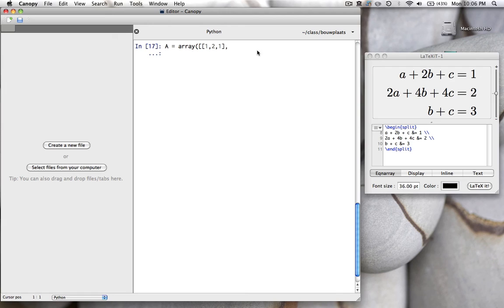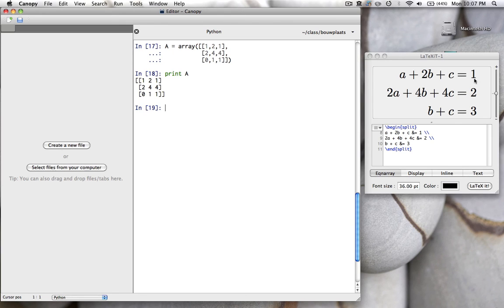The next row is 2 times a plus 4 times b plus 4 times c. And the last row of the two-dimensional array is 0 times a plus 1 times b plus 1 times c is equal to 3. So if you now do print A, you see it is 1, 2, 1, 2, 4, 4, 0, 1, 1. That's correct.